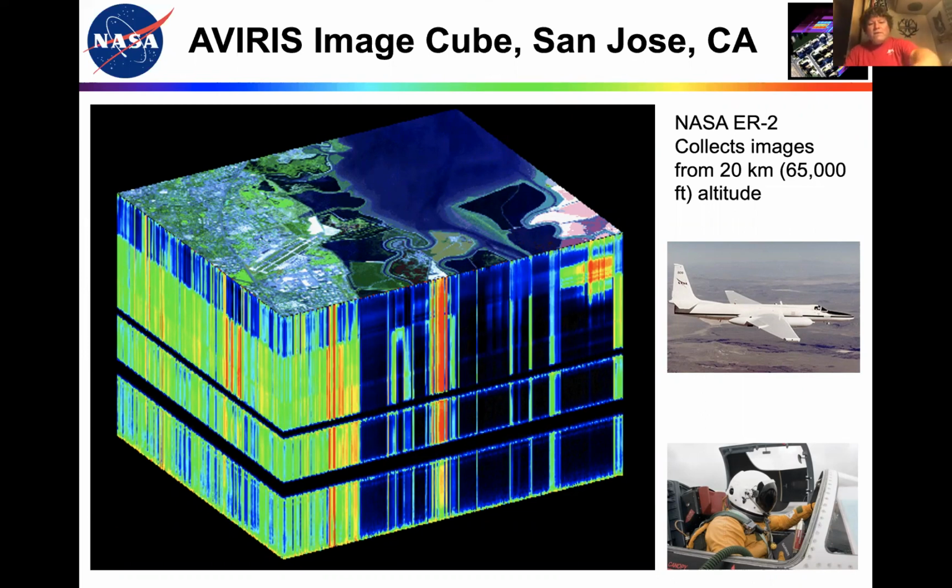But anyway, there's actually a black and white picture for every one of those layers. And for this representation of the data, we took the RGB layers, the red, green, and blue wavelengths, and represent them as a picture on top. This particular type of data was taken from an ER2, which is a modified U-2 spy plane. NASA's got two of them, and they have scientific instruments on them instead of spy instruments. And the pilot has to wear an oxygen suit, except for the people in the International Space Station. The pilot is the highest person on Earth when this airplane is flying at 20 kilometers.